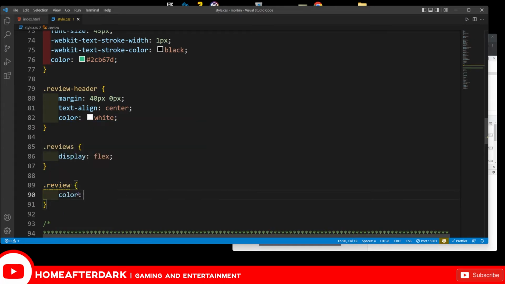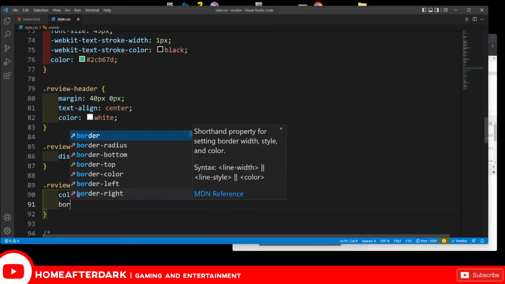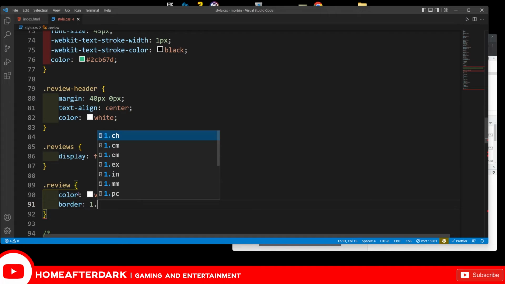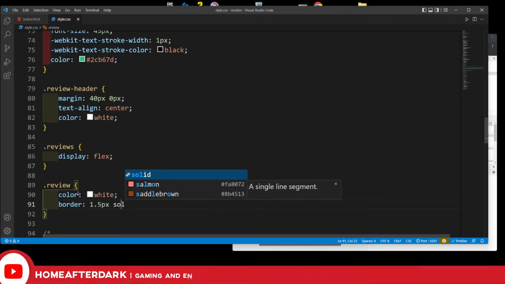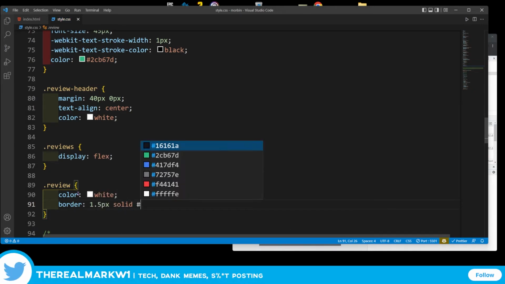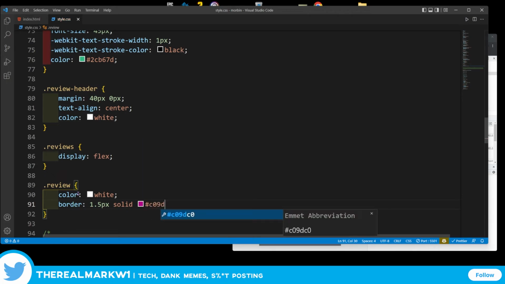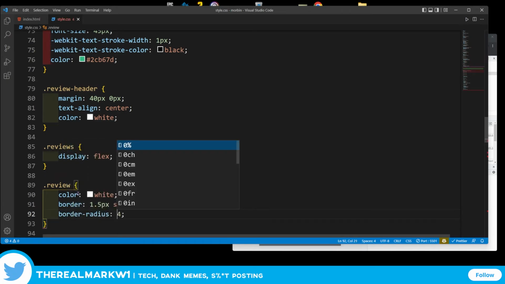We're going to do a color of white. Let's do a border of 1.5 pixels, solid, and let's give it this neat little color C09D12. And then let's do a border radius of 4 pixels to make it super smooth.